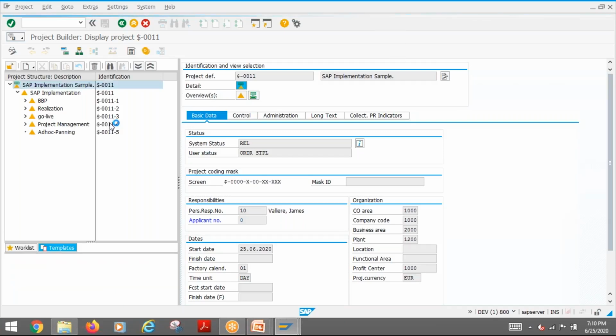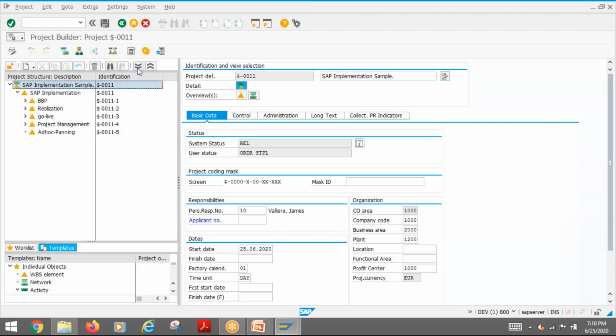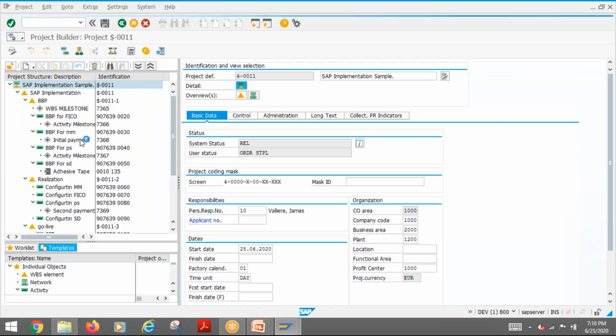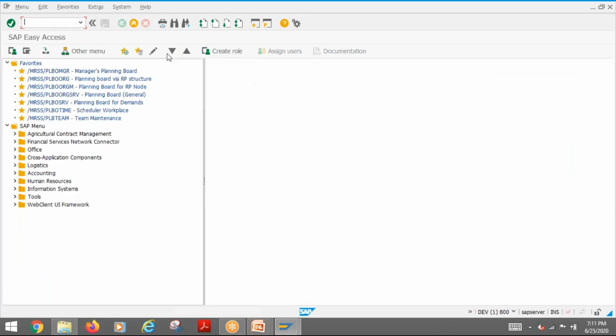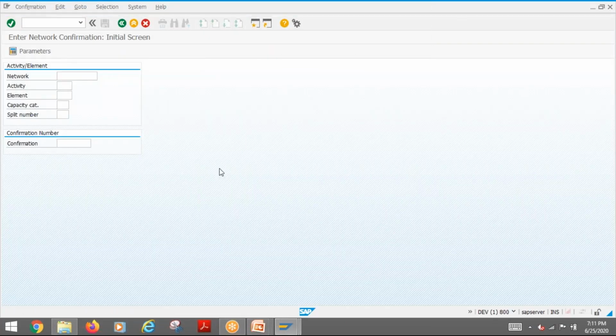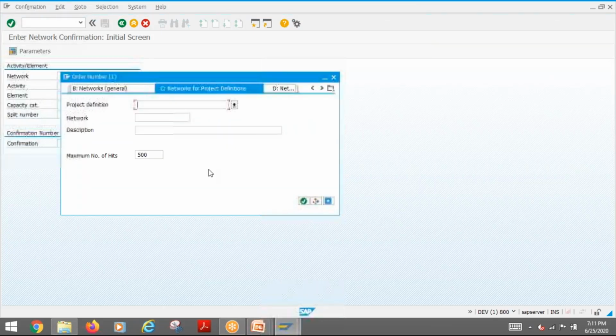So in this case, obviously that update will not be there. Confirmation will not be there because it's not confirmed. I think this issue is because of the actual confirmation. Let us try from CN25.